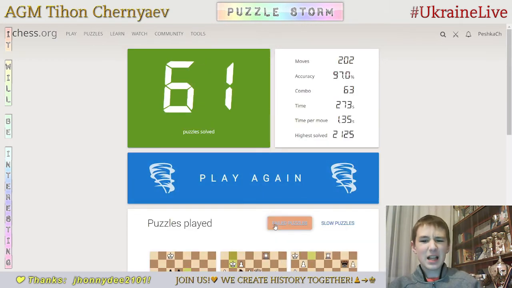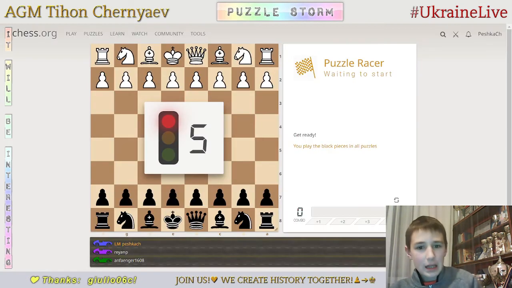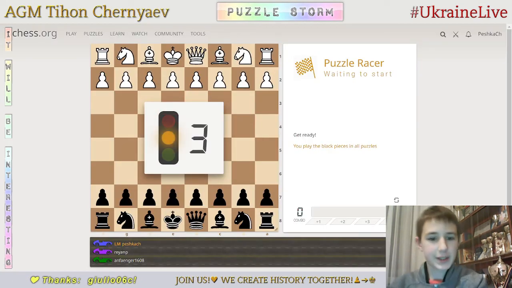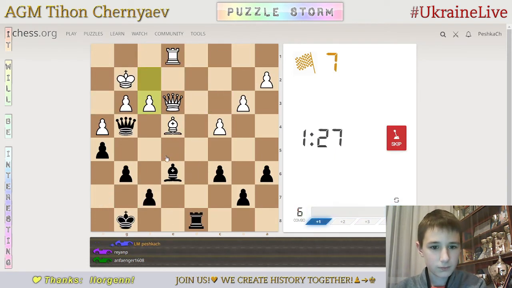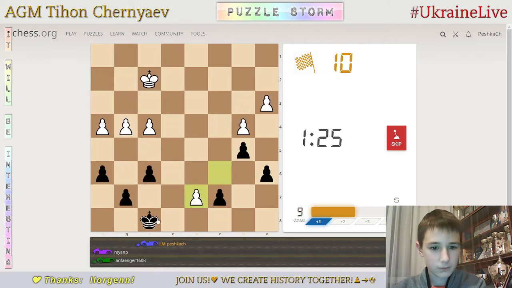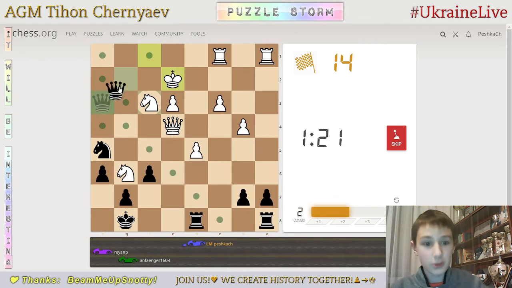Well, h3. A lot of failed puzzles, no? I mean, 7, okay, yeah, I'm kinda slow. Alright, let's look for racer and let's go! Mouse slip, I really don't like you.